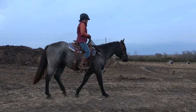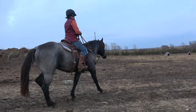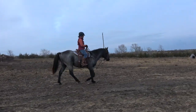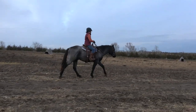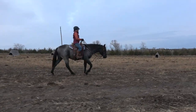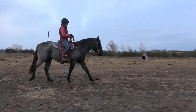And that is something that I think a lot of people are not teaching: how to handle excited horses, hot horses, horses that spook on the trail, spook in the arena. They're not teaching enough of this, bending them and changing directions a lot with them to get them quiet again. And look, we're starting to go long and low with our head, and he's quietly walking home. I mean, he is close to home.